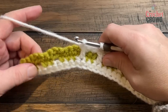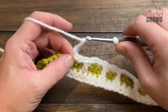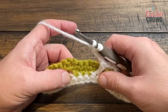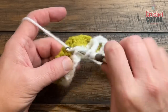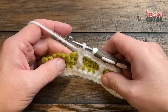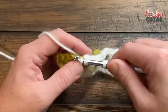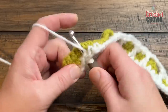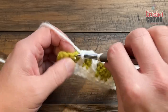So here's the ending section of row number one. You're going to chain four. So one, two, three, and four. And you just come down and you're just gonna drop down. So skipping three, and the next one has to be a drop down. Single crochet in the next two. And then drop down. And then single crochet in the final three.